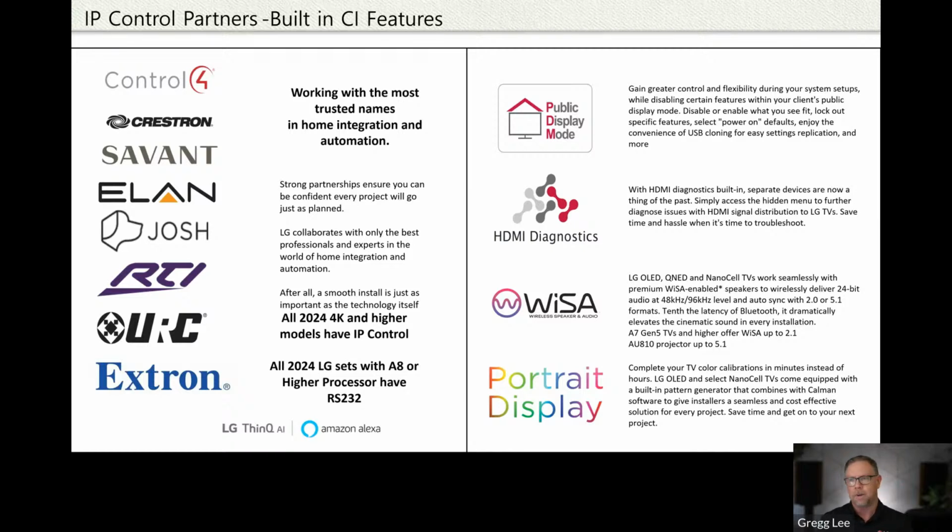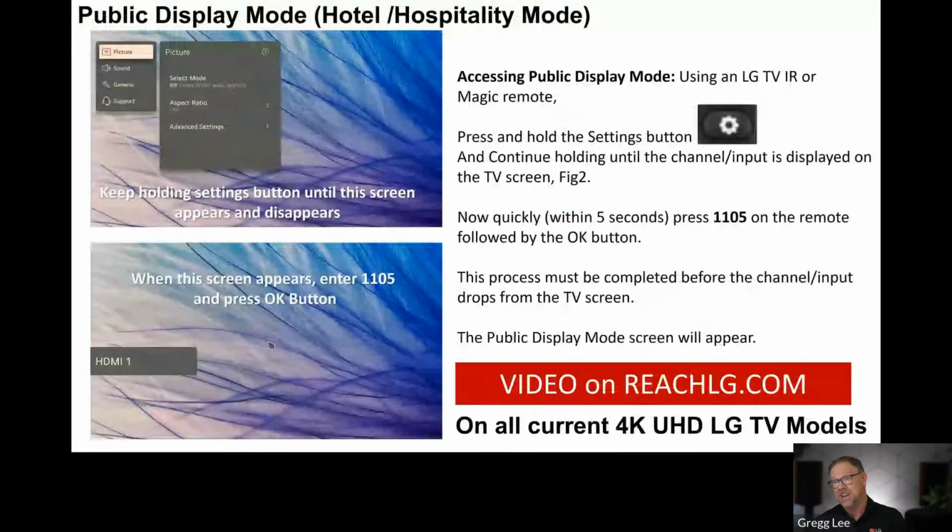Now, other features that we're getting ready to talk about here, any questions on support or whatnot. And if you do have technical questions, we'll get you the resource. Joe Colombo is our technical guy. But want to talk about public display mode, as we see it over here, and HDMI diagnostics. What are those? Well, if you know LG, you're probably familiar with them. If you're not familiar with LG, this is similar to hotel or hospitality modes, which you might also find on our commercial type products. It's features that are available in everything that we build 2024 and previous years that allows you to get kind of under the hood and set the TV up for certain situations. And we'll talk about what those options are. Now, we have a video on Reach LG, and there are instructions there as well as to how to get into this and what all the different options do, but we're going to cover them here as well.